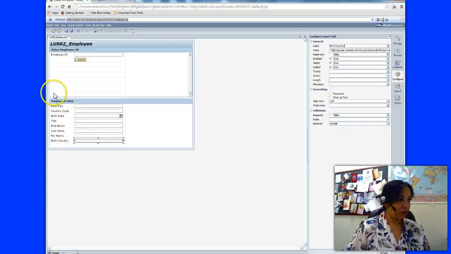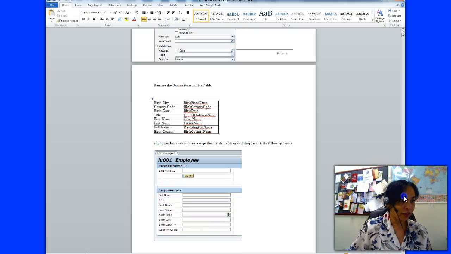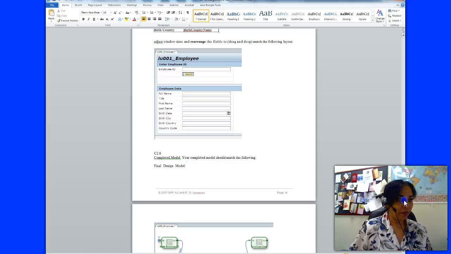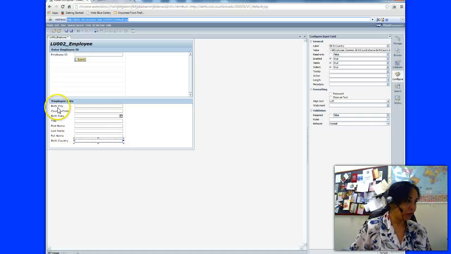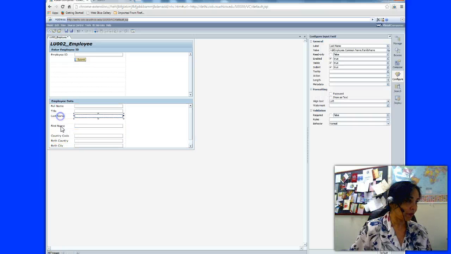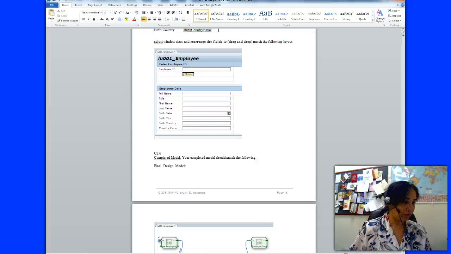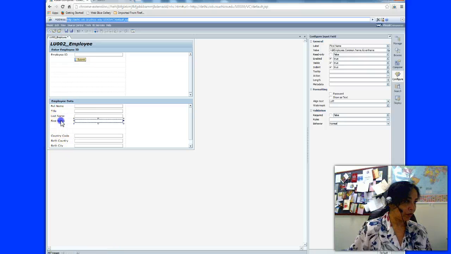Then I have to rearrange these data fields. How do I have to arrange them? First full name, then title, then first name, then last name.